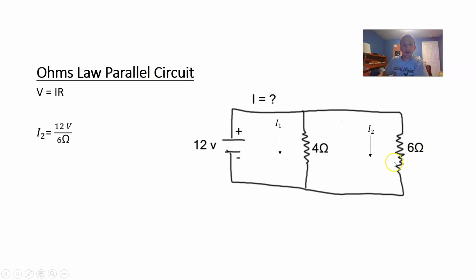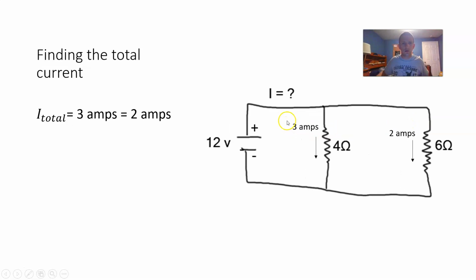Now, 12 divided by 6, getting I by itself, just some basic algebra there. But the current is going to be the 12 volts divided by the 6 ohms, telling us that, hey, there are 2 amps of current going through over here. Okay, so skipping forward here, we know 3 amps are going down this one, and 2 amps are going down this other one. Now, I like to do the does this make sense test.